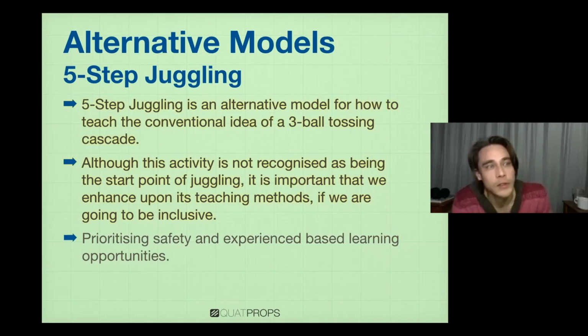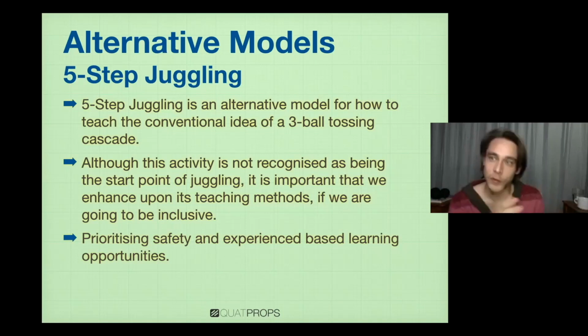Okay, the solution for bicycling and swimming was to reduce the level of risk involved in learning and to provide experience. So here we're going to be looking at the same thing: prioritizing safety and experience-based learning opportunities, looking at how we are going to reduce the emotional risk of the learning process, emphasizing this constantly, and how we are going to provide as much feedback experience as part of that learning process as we can. We can't do it all because it's the three ball toss and cascade, right? But we can make an impact.